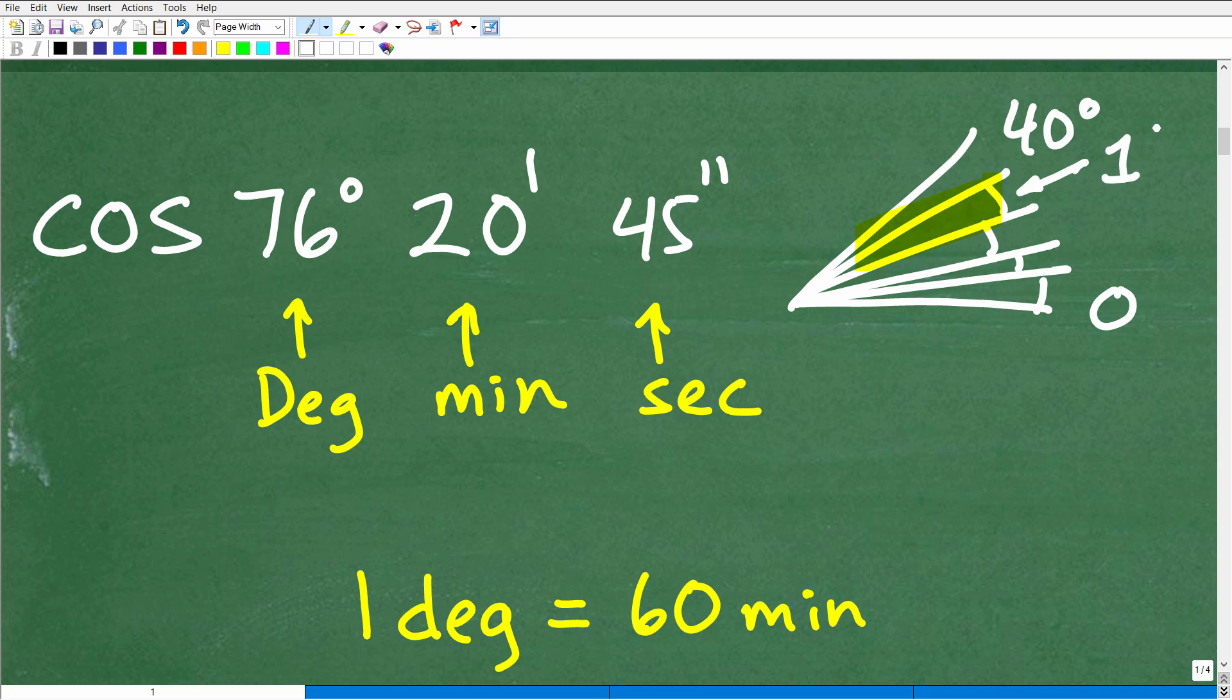So within one degree, one degree of measure, there is 60 minutes. We're really thinking about time here. And then within one minute, there are 60 seconds. So if you just kind of remember your basic conversion factors in terms of times, 60 seconds in one minute, 60 minutes in one hour. But we're not using hours. We are using degrees. So that's basically what we need to know.